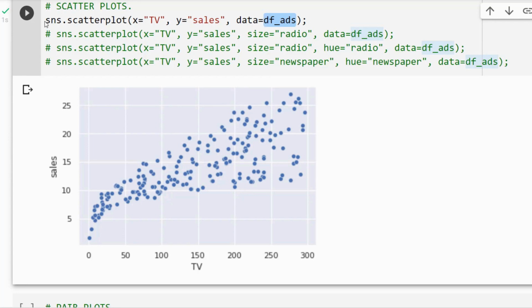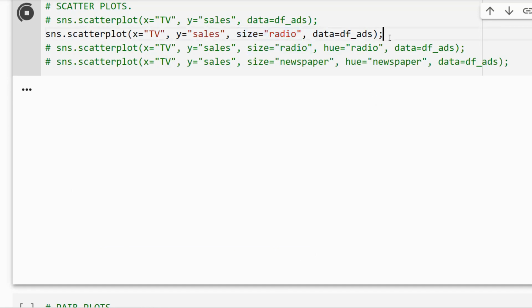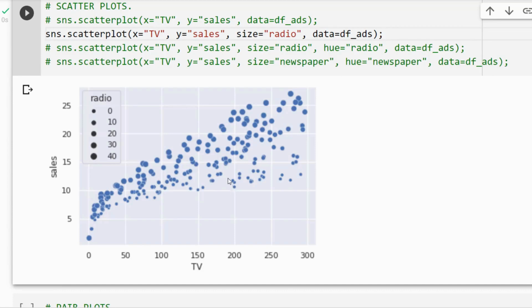Okay, let's try to adjust our scatter plot a little bit. So in addition to showing TV ad spend and sales, I also want to add radio ad spend. And the way that I'm going to do it is I'm going to change the size of the bubble based on the amount of radio spend. And let me run this so it makes a little bit more sense. So each of these dots represents a different week or a different campaign. And I look at a dot and I can see the TV ad spend, I can see the sales, but based on the size, I can also see radio advertising spend. It adds that additional dimension.